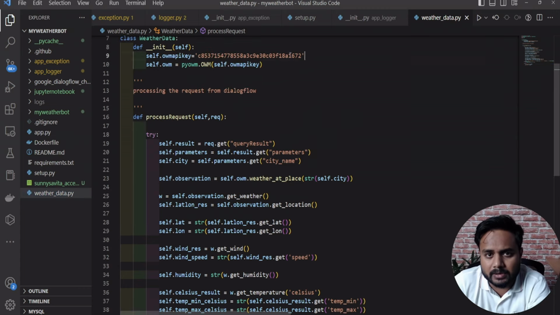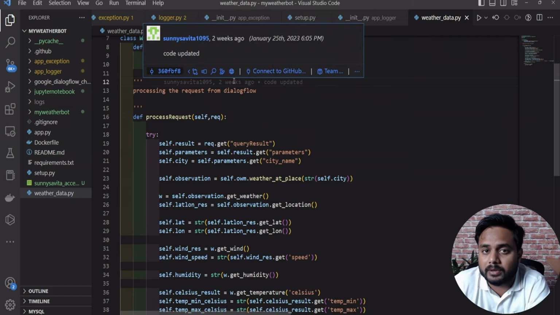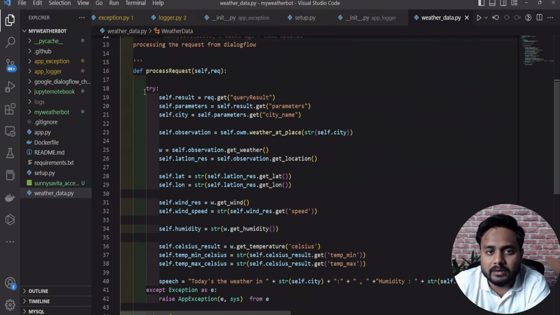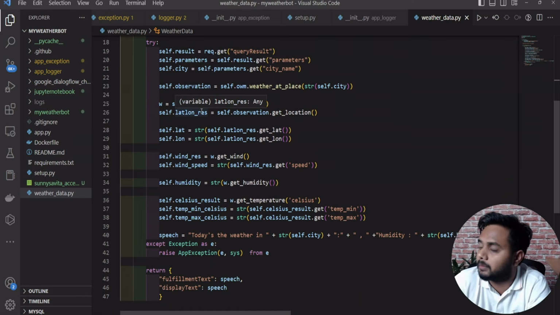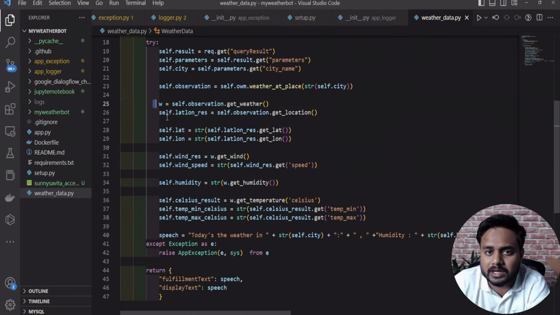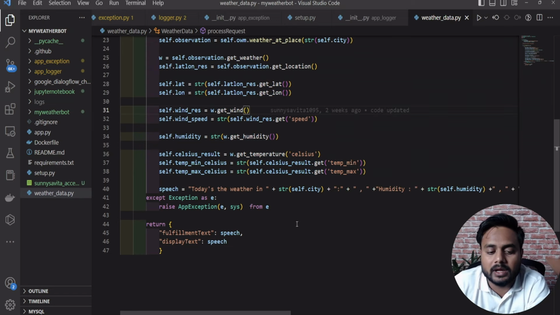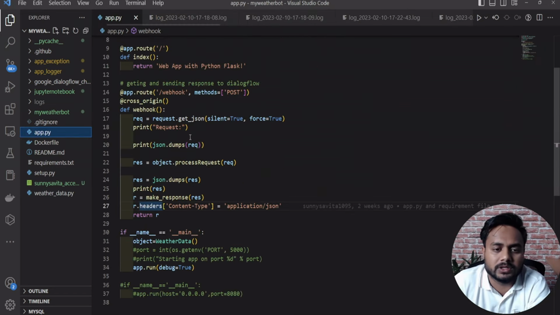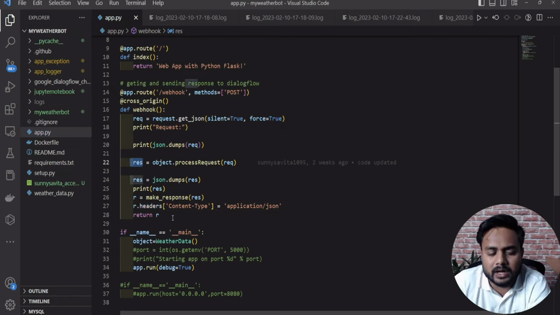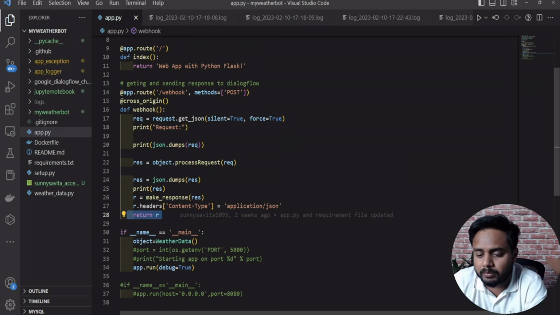I'm passing the API key, and I'm creating an object of this PyOWM, the OpenWeatherMap API. Finally, we are requesting the live data, and these are the information which we are requesting. And finally, we are returning the result to my app.py file again, to this particular line, and we are returning it directly again to my Postman.